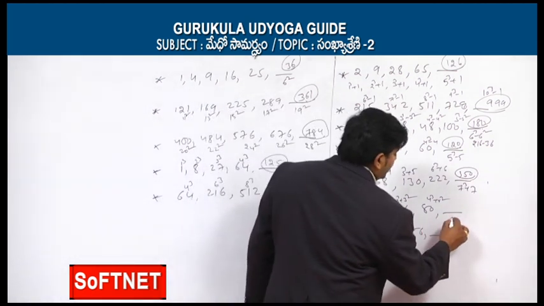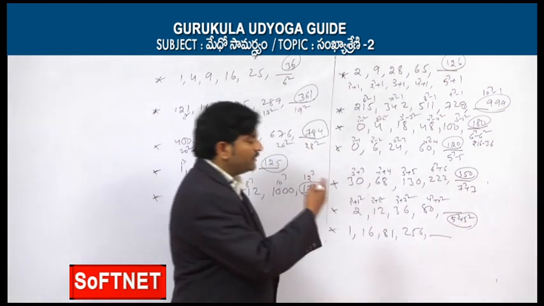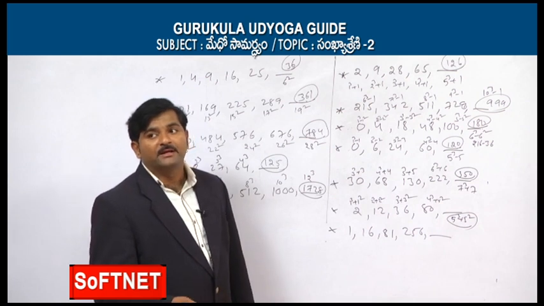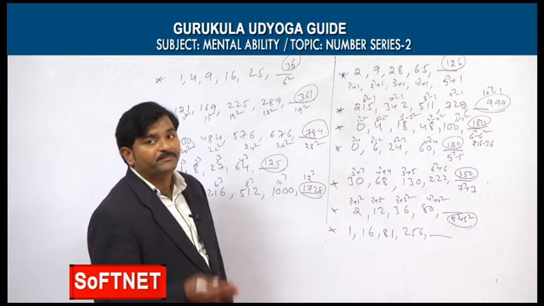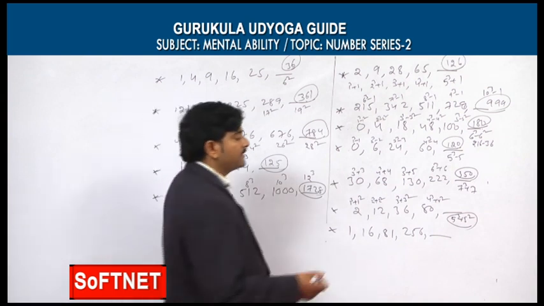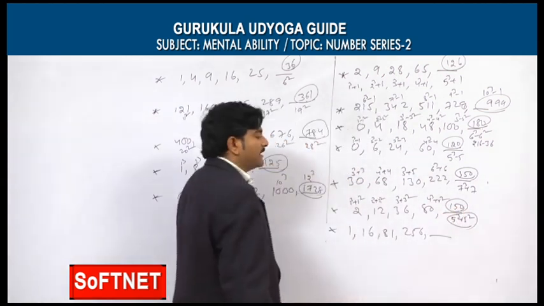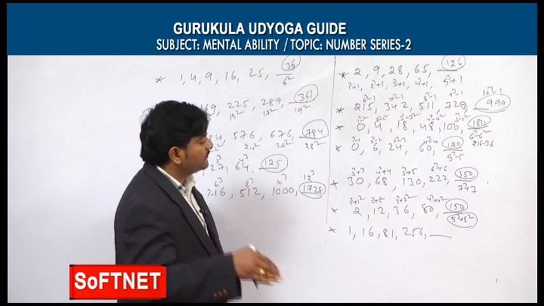So finally 4 cube plus 4 square, and to get our required answer, what we have to do? We have to find 5 cube plus 5 square. We know 5 cube value. 5 cube value is how much? 125, and 5 square value is how much? 25. So 125 plus 25, how much can you write? 125 plus 25 means 150 is our required answer. So this is the example for what? n cube plus n square model.